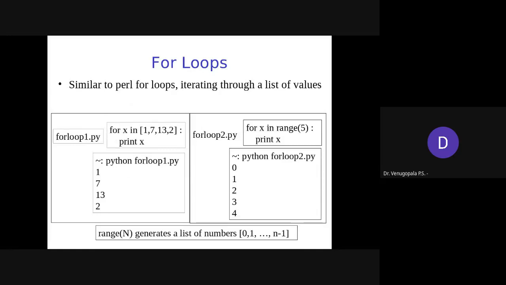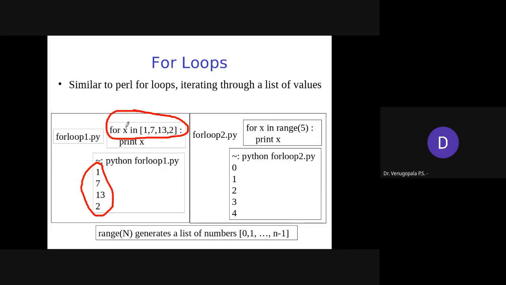You can see for x in 1, 7, 13, 2, print x. That means 1, 7, 13, 2 are getting printed.